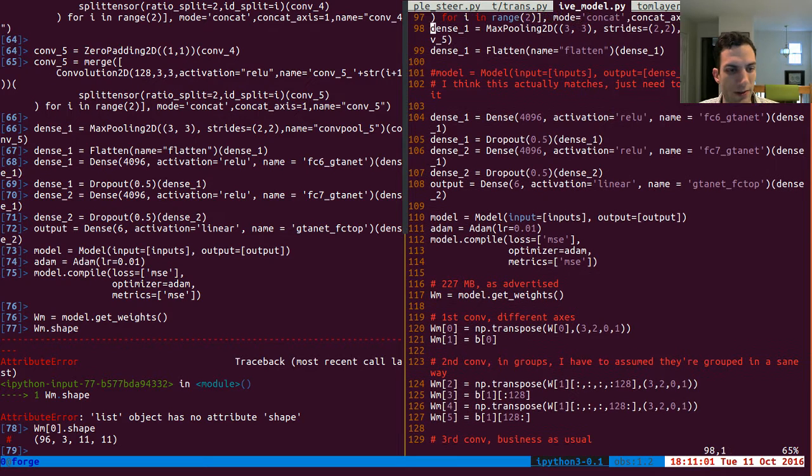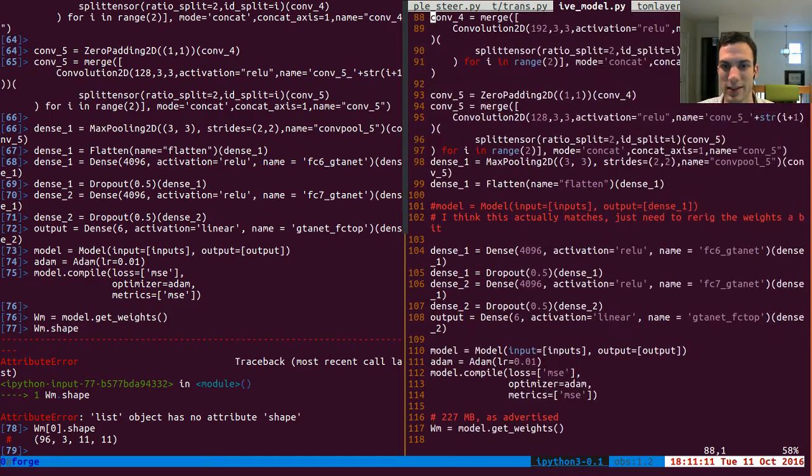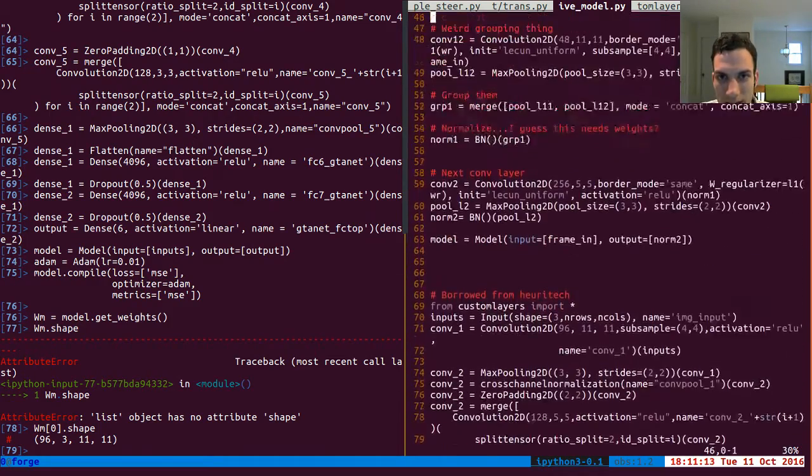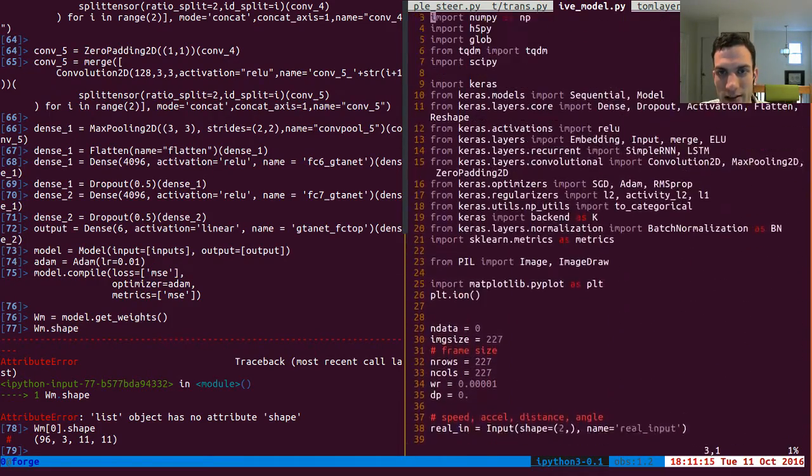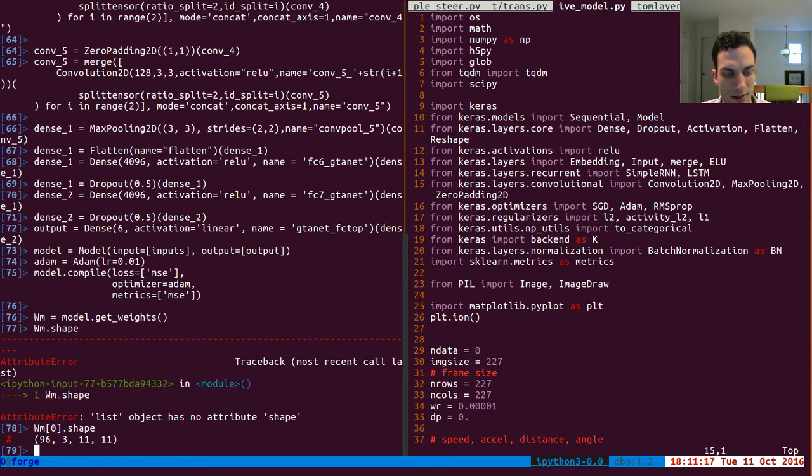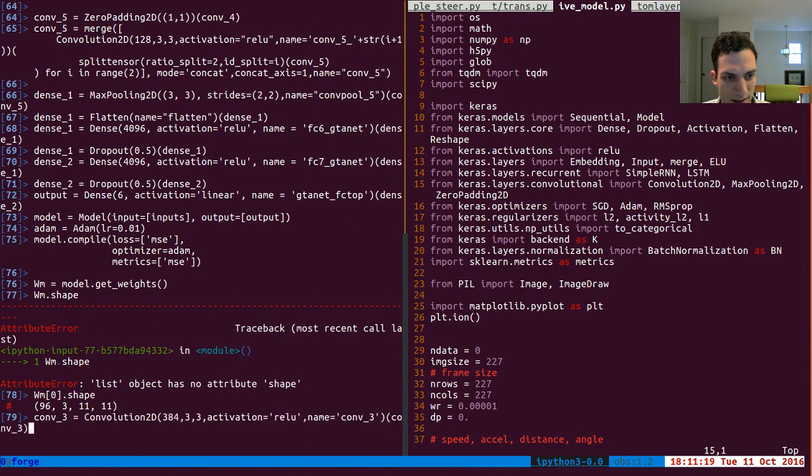I gotta get the W. So this is what the actual weights want to be in Keras for the AlexNet. If you want to do transfer learning, you'll have to do something like this. But I had weights that looked like, oh shoot, did I not load them in here? Now I feel silly. Did not load in the actual weights.